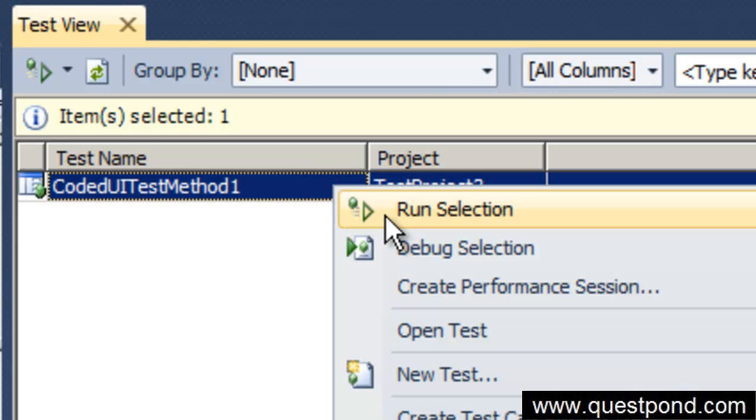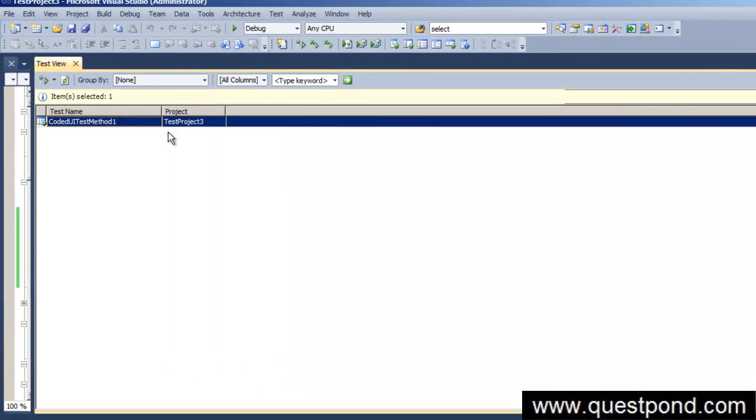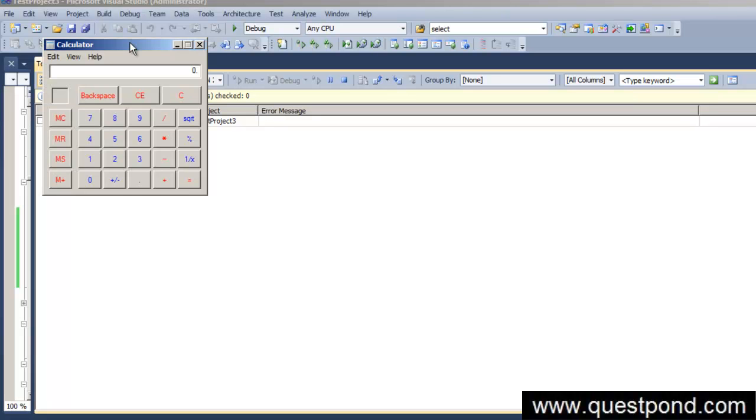The moment you click on run, the first thing is you have to leave your mouse, because after this the coded UI test will take control of your Windows, and it will start running the calculator application. So let me just click on run and let me move my hand aside. Now you can see that the test case has started running. The first thing is it has to invoke the calculator program, so that's done.